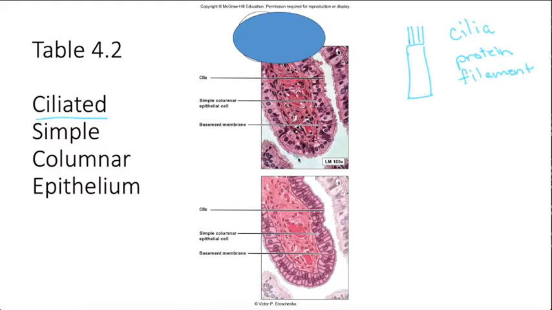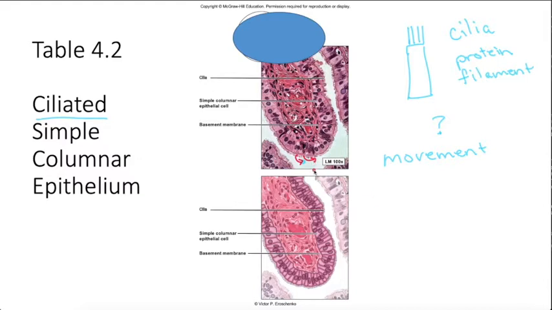And you can see them really well here. We don't even have to look at the artist's drawing. You can see all these little hairs on the apical surface of these cells. What are cilia for? I bet some of you are thinking of it now. Movement. Cilia will move things around. So they will wave, just waving along, waving hairs. And if you've got an object here, those little waving cilia will help push it along. So that's what cilia is for.